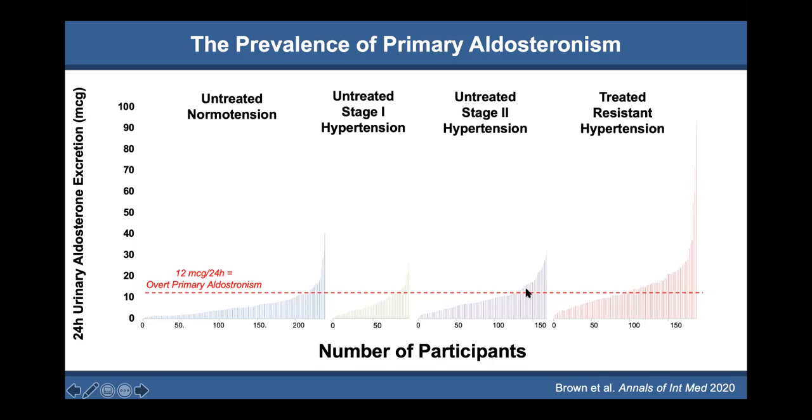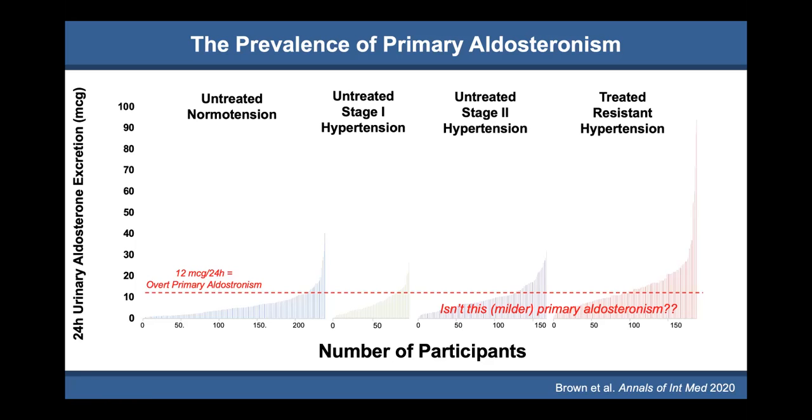Because clearly, not only do the individuals above this line have primary aldosteronism, but so do those below. They just have a milder form of renin-independent aldosterone production. They should not have their diagnosis excluded. So what I hope to show you here is that prevalence is somewhat arbitrary. You can manipulate prevalence statistics by simply changing the arbitrary threshold for primary aldosteronism, which doesn't really have a biologic basis. But for a moment, let's just use the accepted convention of 12 micrograms per 24 hours.